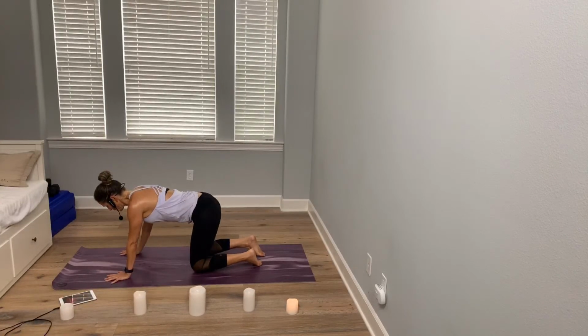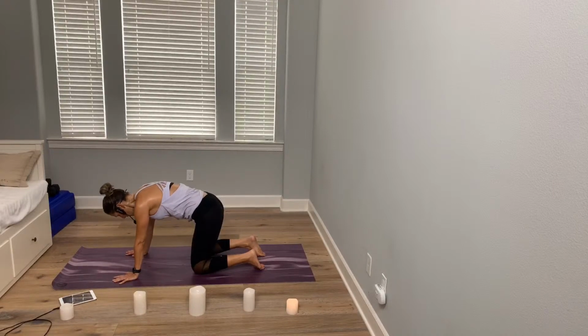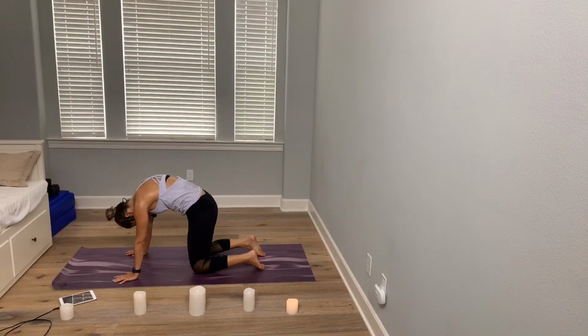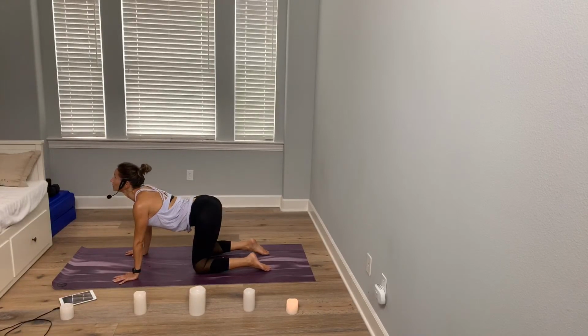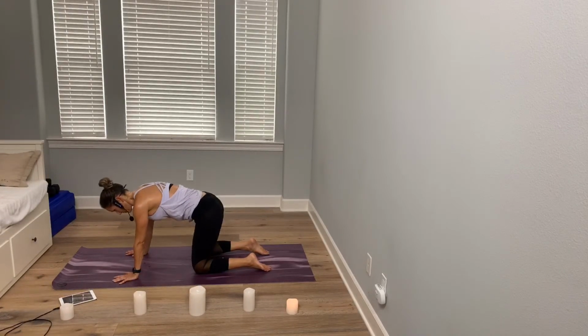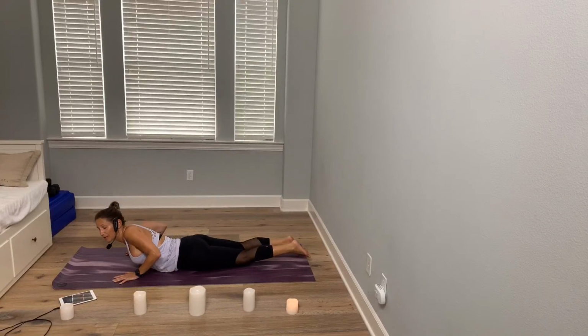From here, we're just gonna stretch that out a little bit. We're gonna inhale, coming to cow, stretching out those abs, shoulder blades are down and back. And exhale into cat, rounding that back. Inhale and exhale. Beautiful.